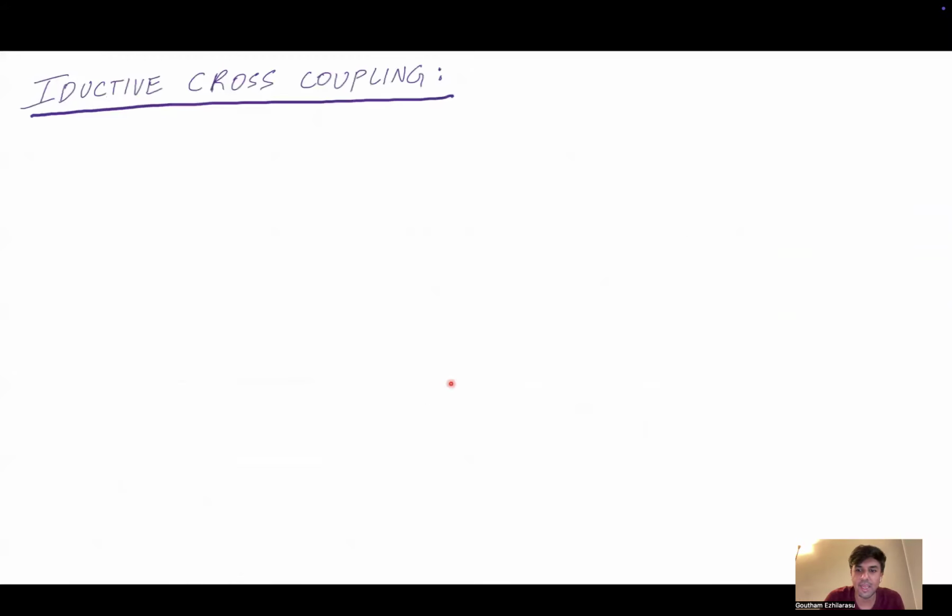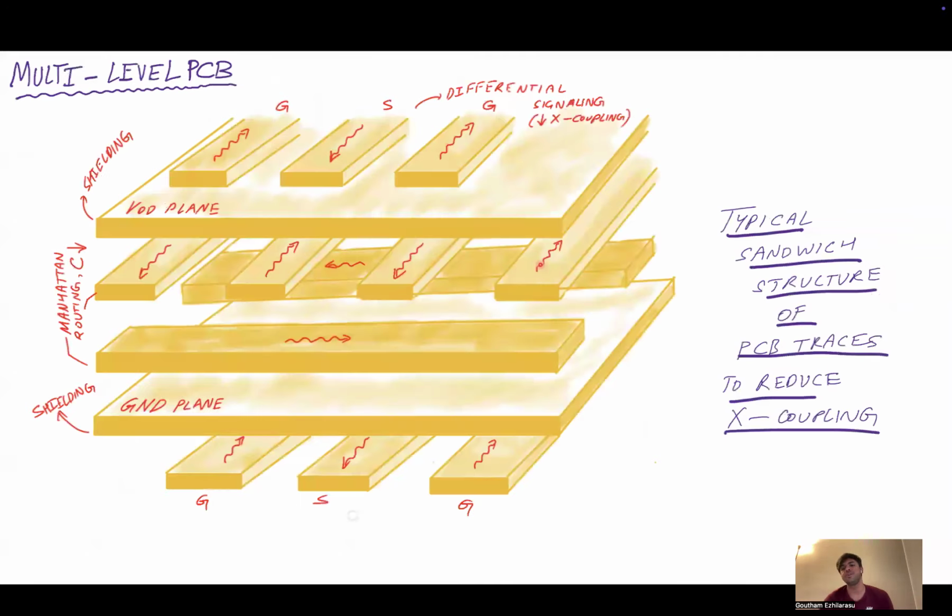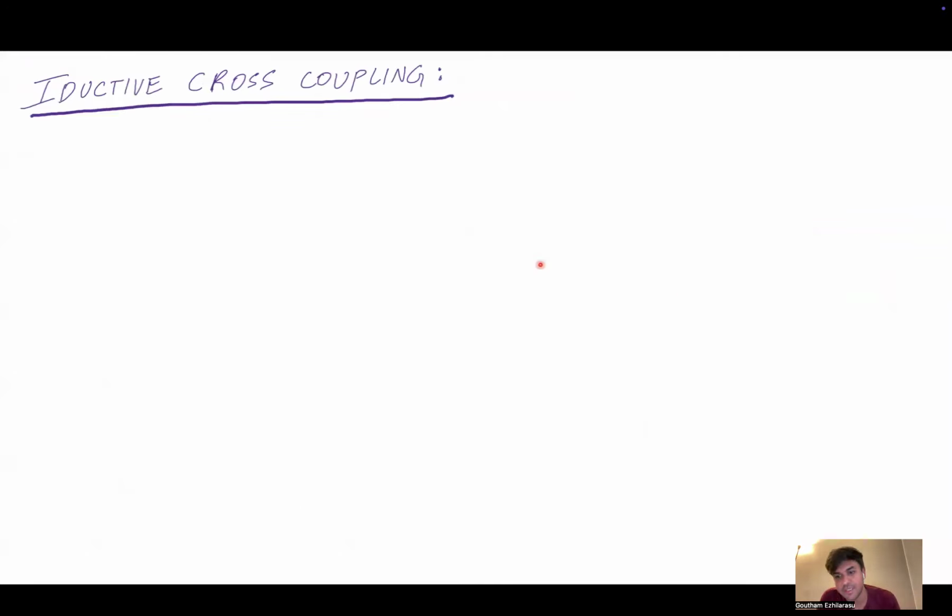Now, I haven't really included it in the slide about inductive cross coupling because I wanted you to figure this out for yourself, because inductance is a very similar phenomenon to capacitance, except it happens with currents instead of voltages. So you can think of what inductive coupling would look like. It would be the same as capacitive coupling, but now there's a mutual inductance between one signal line and the other signal line.